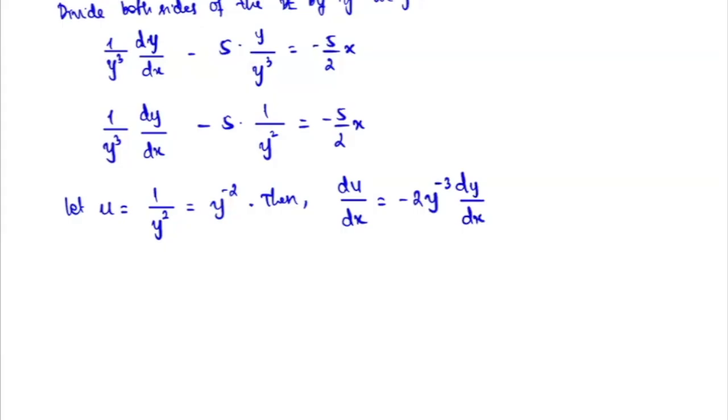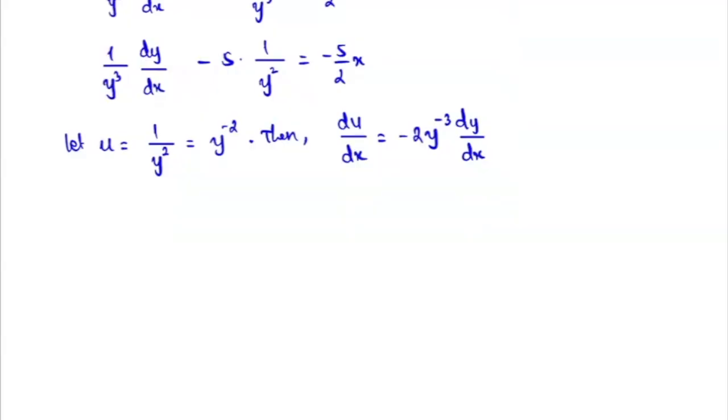Any questions on this step? Do you know where this term is coming from? Let me know if you don't get it. Basically this is from the derivative of y to the -2. Take the derivative of that, you have -2 times y to the -2 minus 1, so that's why you have -3. And then this is the chain rule, so you take the derivative of the outside function, then multiply with the derivative of the inside function. That's what you got. So far, so good? Or this is equal to -2 times 1 over y cubed times dy/dx.